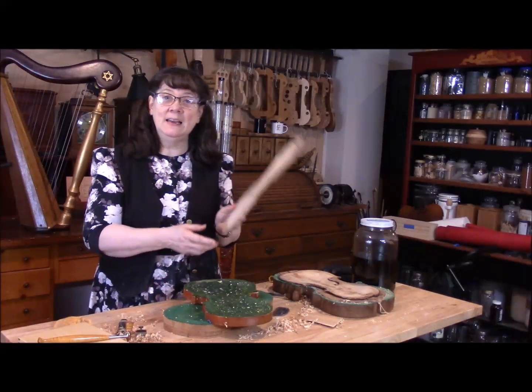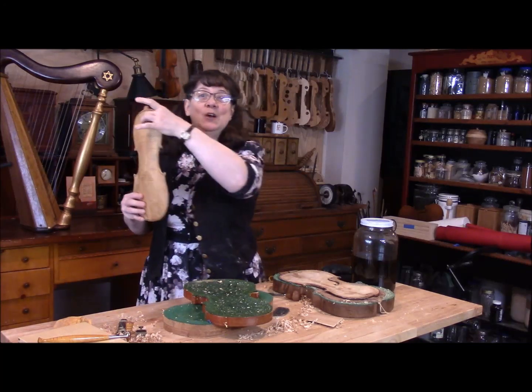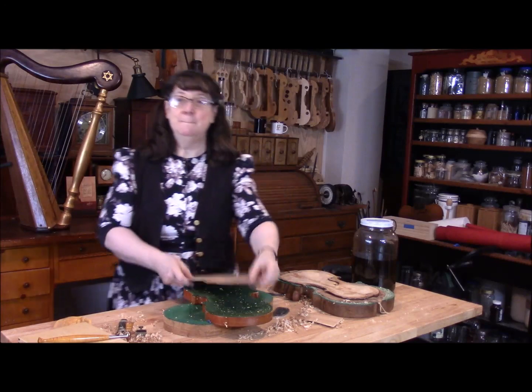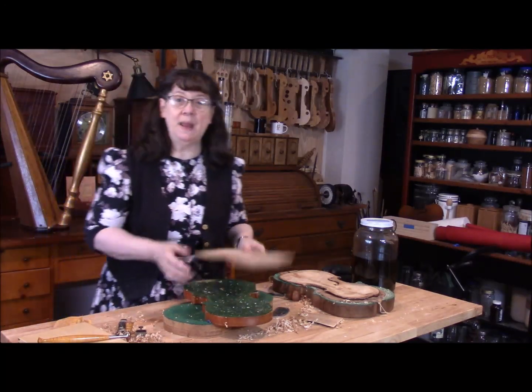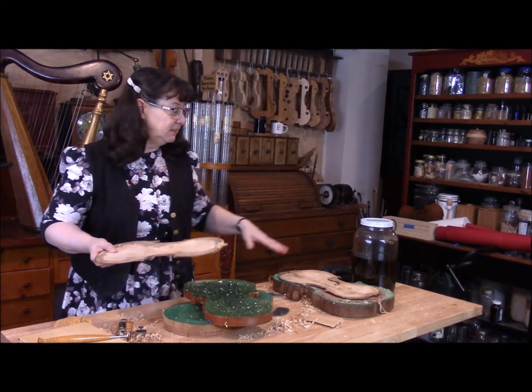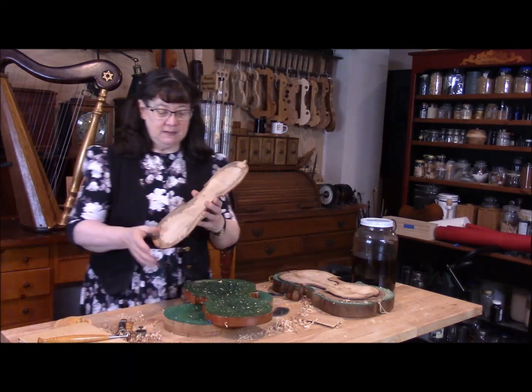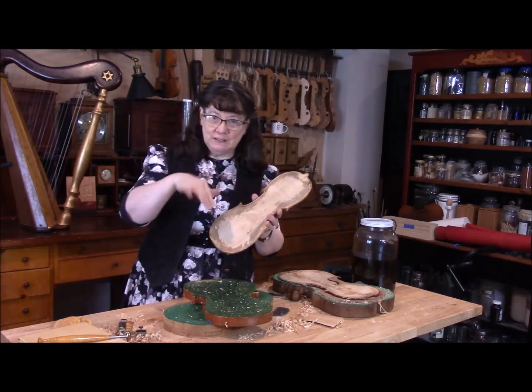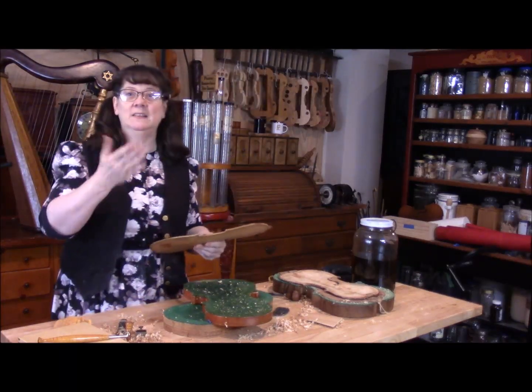And on the back, we're already getting good tone, but it could go down even more. This back was really heavy. It was pretty thick, not as thick as the top, but I think they finished the back a little bit more because you could see the back, right? You couldn't see the top.